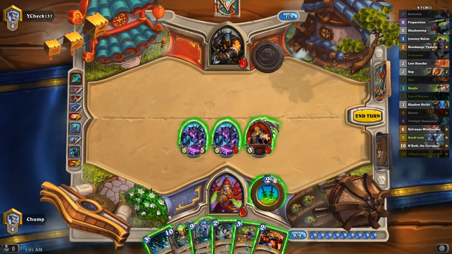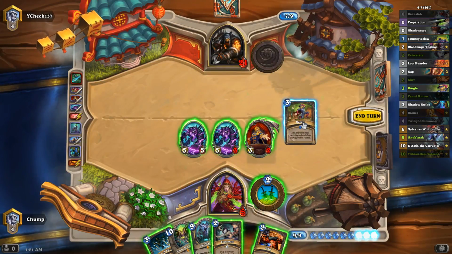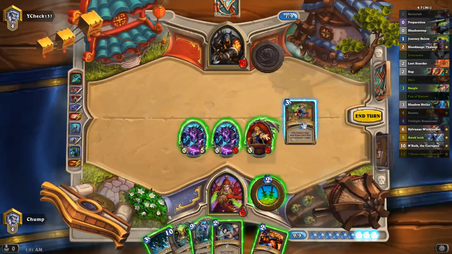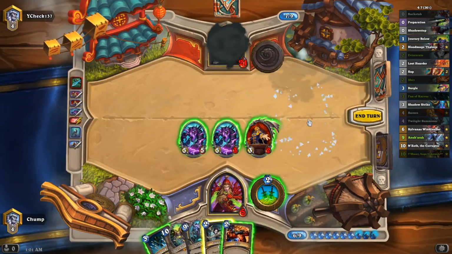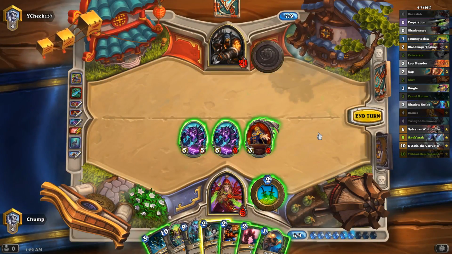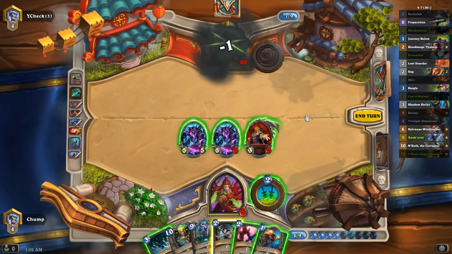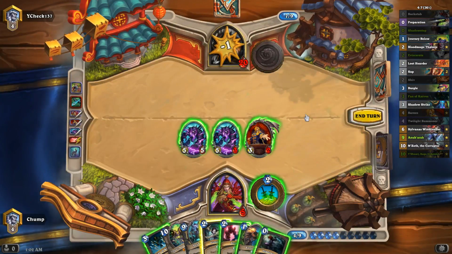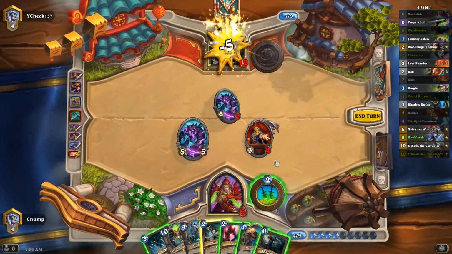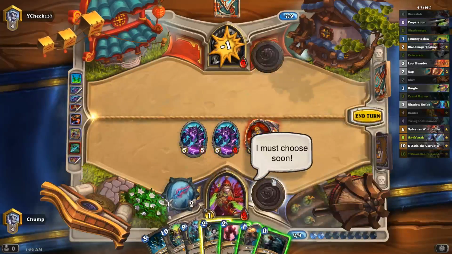So I have 13, 14, 15, 19 damage. There's nothing in my deck that can actually give me lethal, I don't believe. If I shivved into Thalnos, it would only be 1. Didn't quite get it. On with the show. Here we go, too soon.